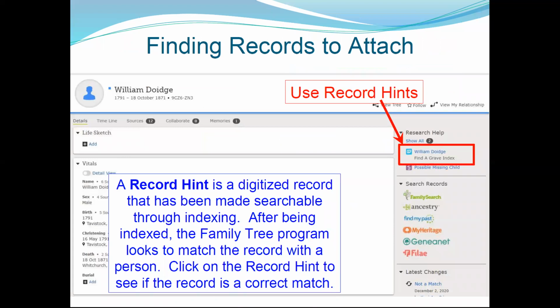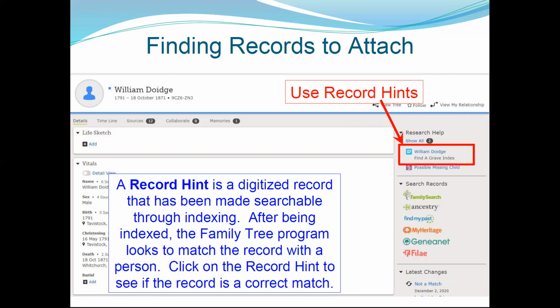Okay, so this is such an important thing. This is probably one of the most important benefits of using FamilySearch, and that is record hints. If you look on your family tree and you see this little blue square, it looks almost like a little newspaper icon, this is called a record hint, and it's a digitized record that has been made available, made searchable because of records that have been indexed. So people have found these records, they have taken a picture of them, then people have looked at those pictures and input that into FamilySearch so that you can find the record.